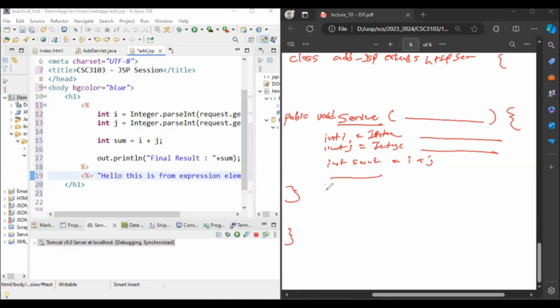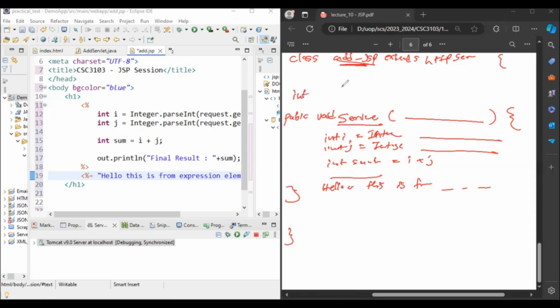This thing, hello, this is from something, right? These expressions are also placed inside the service method. Then let's see how to create a variable outside this service method but inside this class.